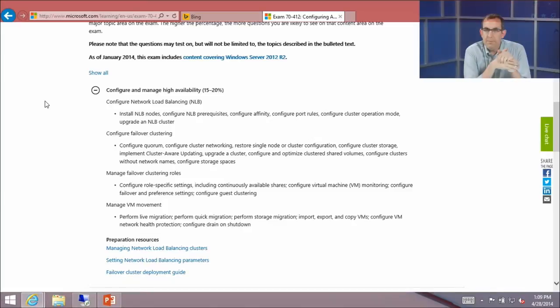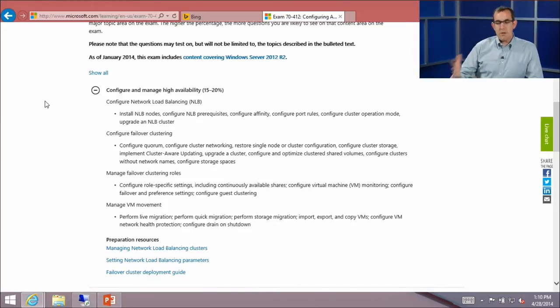Now, clustering has come a long way in 10 years. It did not used to be what it is now in terms of ease of setup, configuration, and management. And I would say, as I've said with other things we've covered in this video over the last couple of hours: do it. Build it. Find 2 computers. Try and find a third for storage if you can. Build a cluster. Cluster a simple service. There are going to be some step-by-steps available that you can find that will let you do that, or get your way through it as you go using available resources.